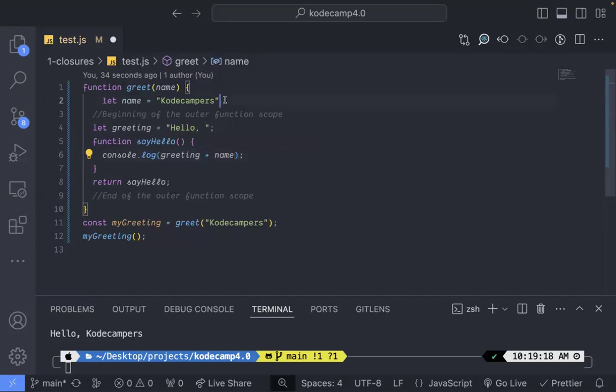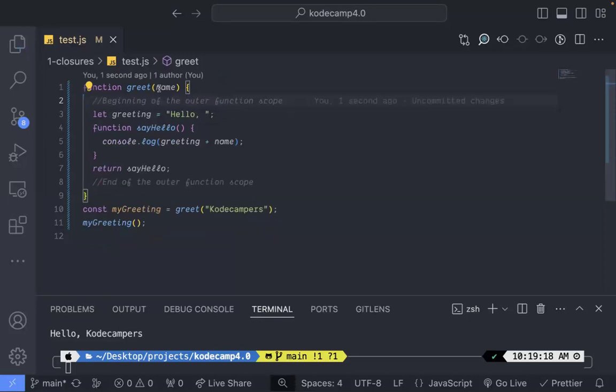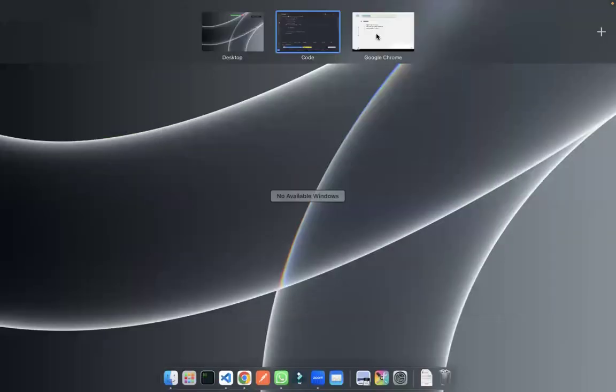By doing this, this is what we are actually doing. For now, if you log name and you call this function, name will be undefined. But by the time you call this function and you pass in an argument of CodeCamp, the name here is being bound to this CodeCamp, and then the value of the variable name is now CodeCamp. And then when you call this function, it executes and returns the inner function to the outer one, and then you call the inner one, then you get the result of what you are expecting. So that is it for that.